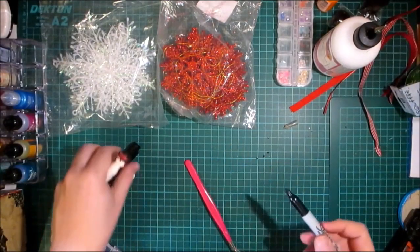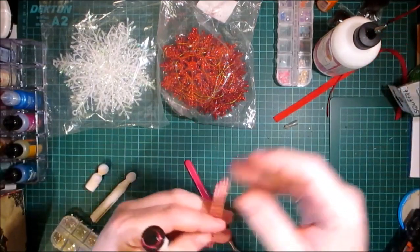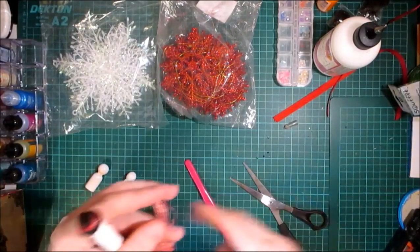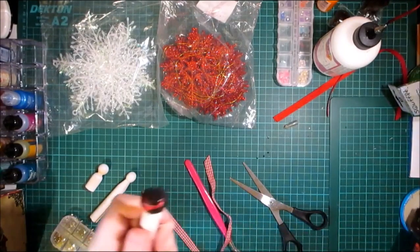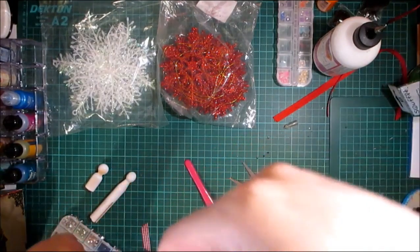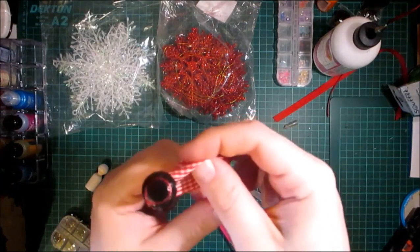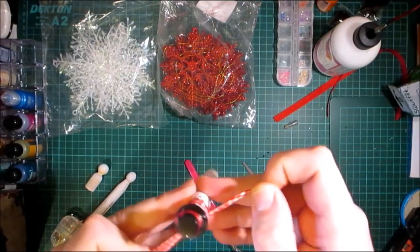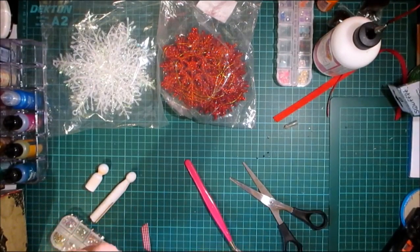Okay, now we need to give him a scarf. I think I'm going to use this gingham ribbon for his scarf. Just pop a bit of hot glue around the neck, making sure that I can tie this as well. You don't have to put the hot glue there. Once you tie it on, it's not going anywhere. But if you want a bit of security, then you can pop the hot glue there.